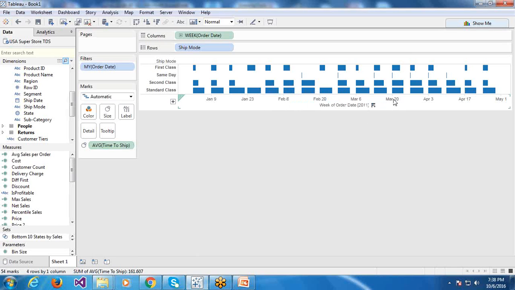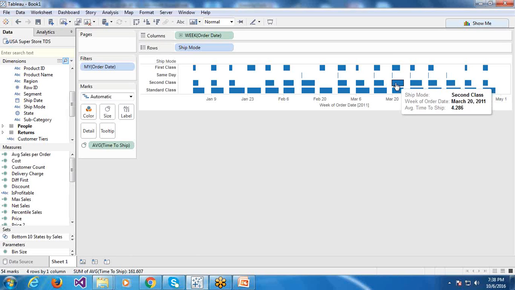So what does it tell us? Let's see. In this week, either it is standard class or second class, they are taking almost the same time. So there is something wrong. We need to address it. We have to interpret it and investigate what the reason was that the second class is not doing well.